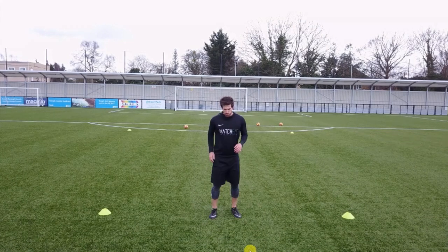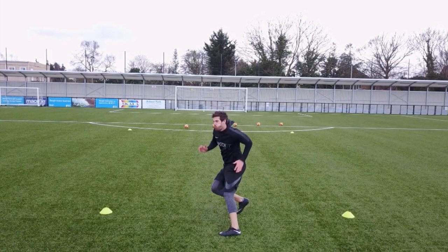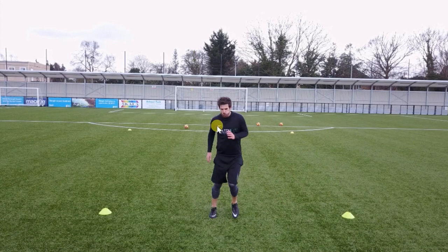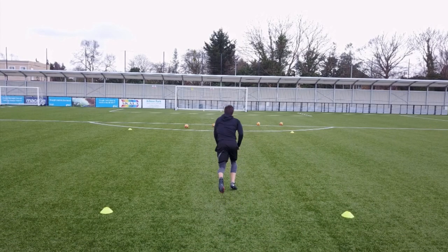You'll also notice, if we go back to the clip again, that as I turn I'm keeping the elbows in and arms in, but I'm also dropping this shoulder, so that I can quickly face the way that I want to be going. So I'm dropping the shoulder, keeping the elbows tucked in, and then I'm off in the direction where I need to go.